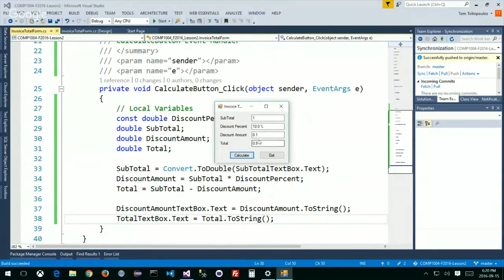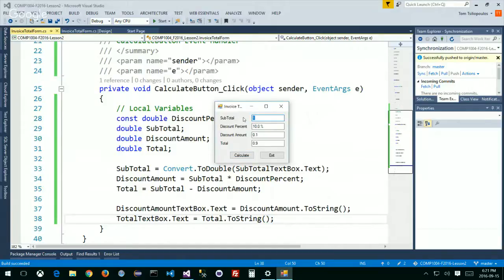My discount amount looks like, because I have 1 and I put 0.1, and this is 0.9, right? How do I format my string? I can convert it to string, but I want to format it. How do I do that? We're going to have to talk about that in a second, because we have to format it back out.